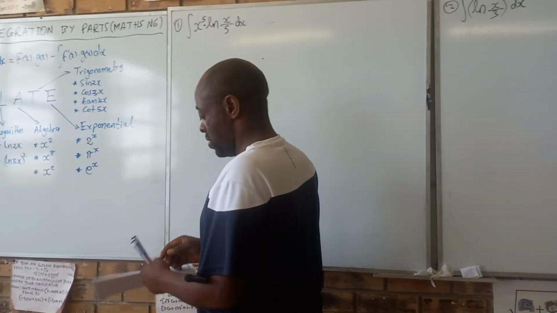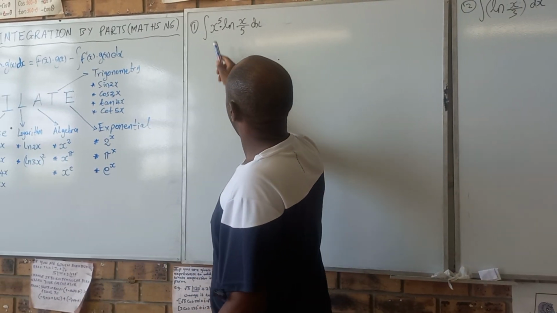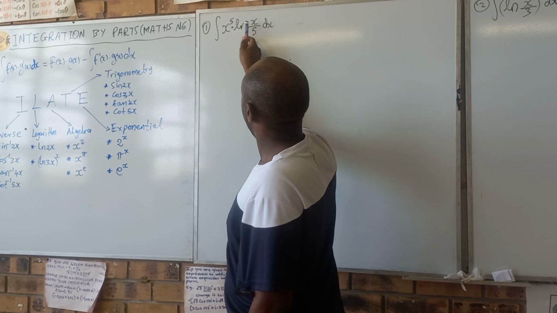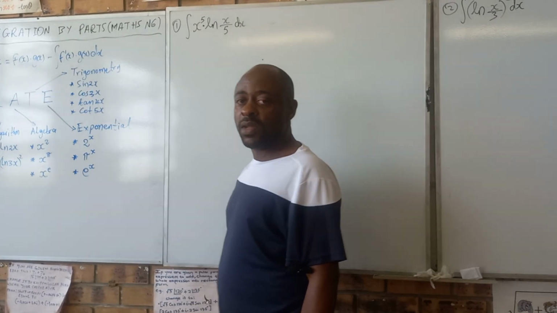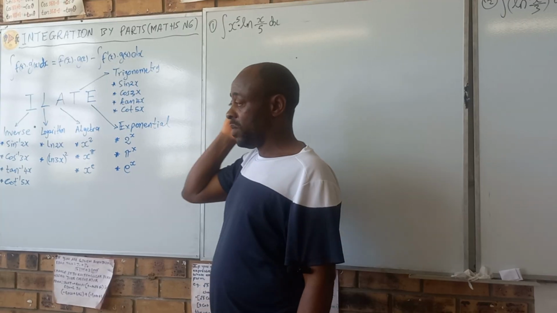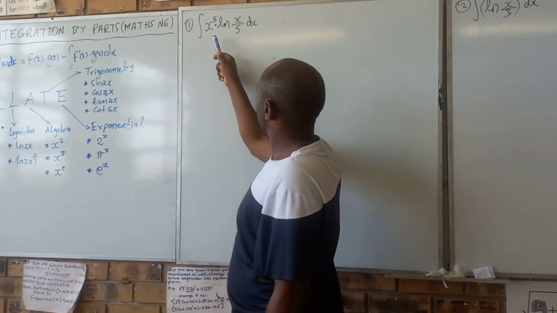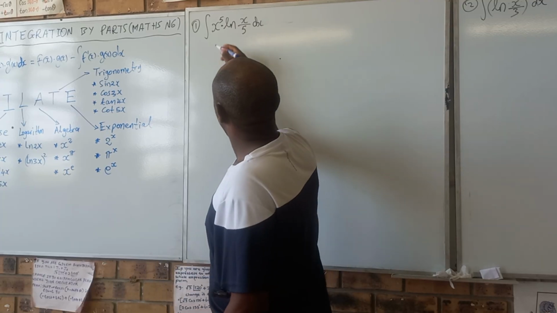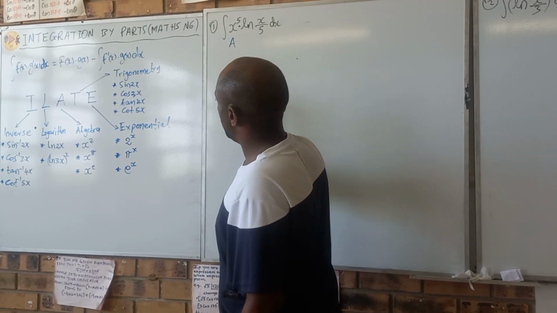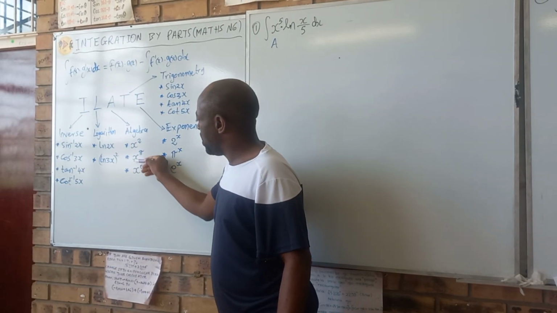So as we all know, for me to know that I make integration by parts: if I differentiate x to the power 5, I can never get ln, and if I differentiate ln, I can never get x to the power 5. So that immediately takes me to integration by parts, but I also need to know what kind of functions are here to give me the action. So x to the power 5 is obviously algebra, just as you see here.